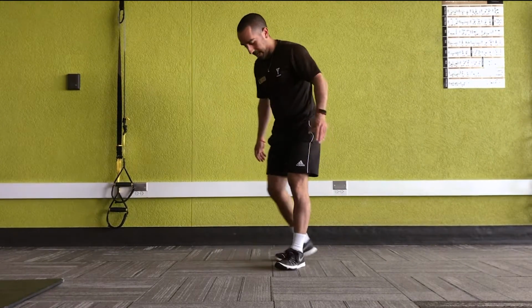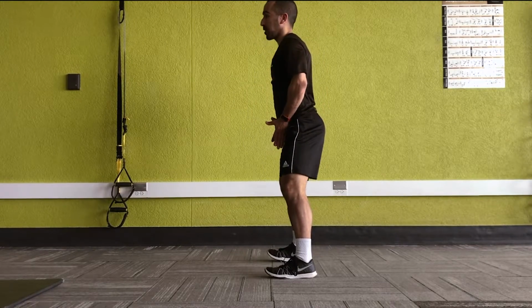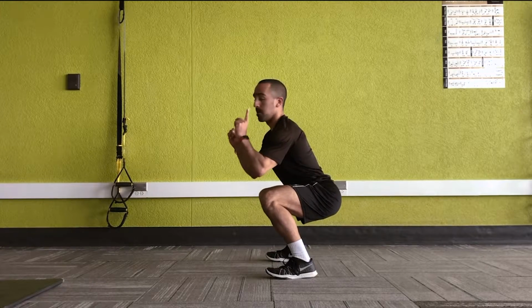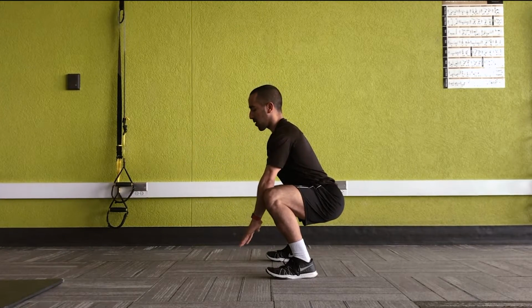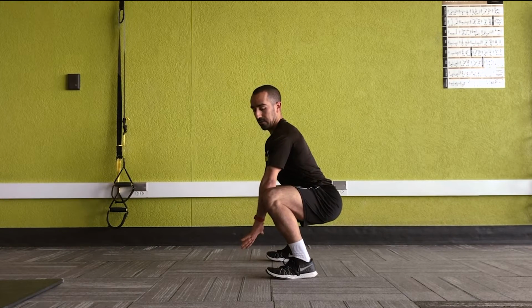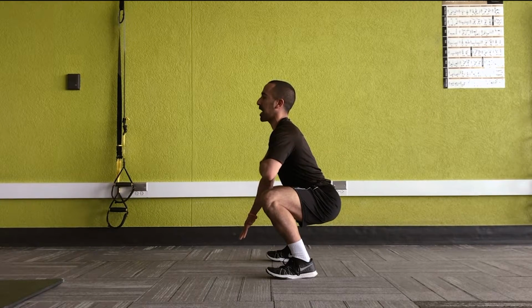What this looks like is we're going to set up like we would for a squat. We're going to start all the way down. Now think of this as 4 parts. Part 1, use your forearms as an anchor to push your hips open. Okay? So you're actively pushing your hips open. You're going to straighten out your upper back, your chest.